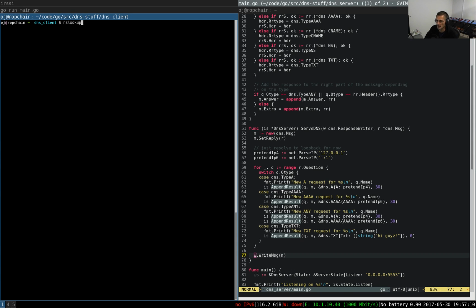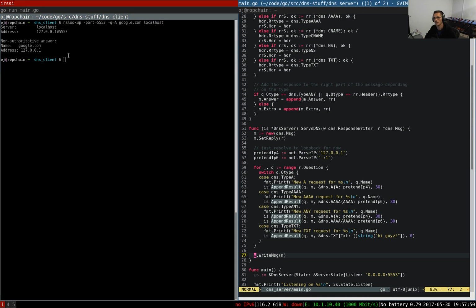Now, to demonstrate that this is doing the kind of thing that I would expect it to do, I'm going to run NSLOOKUP. I'm going to run a query on port 5553 and do a query of type A, and I'm going to ask for google.com. I want to know the address of google.com, but the server that I'm talking to is localhost. So that's the syntax for NSLOOKUP, saying I want to talk on a different port, I want to do an A record for a particular address, and I want my custom DNS server to run. So when I hit enter here, according to my local DNS server, google.com is 127.0.0.1.